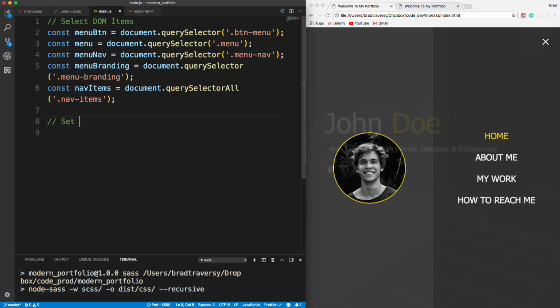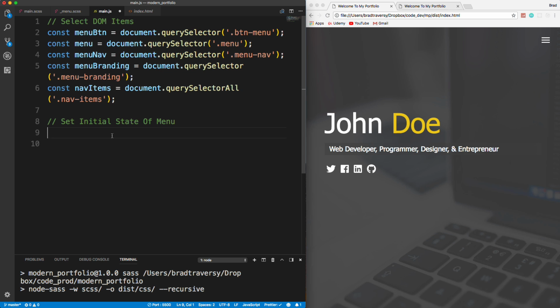Now what we want to do is set the initial state of the menu. So what I mean is the overlay, this right here. We're going to create a variable that represents if it's open or closed, but it will be set to true or false. So this will be true, and then if it's closed, that's false. We obviously want it false by default. So let's say let showMenu, and let's set that to false. And I'm using let because we want to directly reassign this at certain times, and you can't do that with const. Const is for a constant.